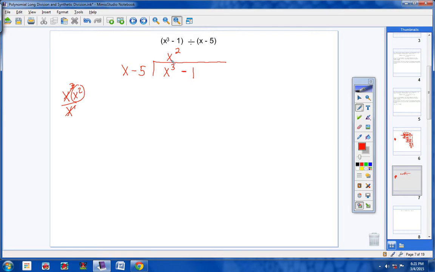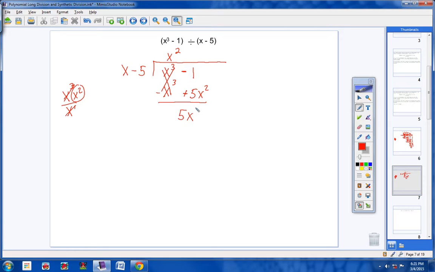Now you multiply x squared times x cubed. Now watch, be careful. x squared times negative 5, negative 5x squared. Notice we do not have like terms here, and that's okay. Don't worry about it. No big deal. I can handle that. So just watch what happens. First of all, I'm going to change my signs and add. These cancel. I have nothing to combine this with, so I bring it down. That's it. It's a piece of cake.